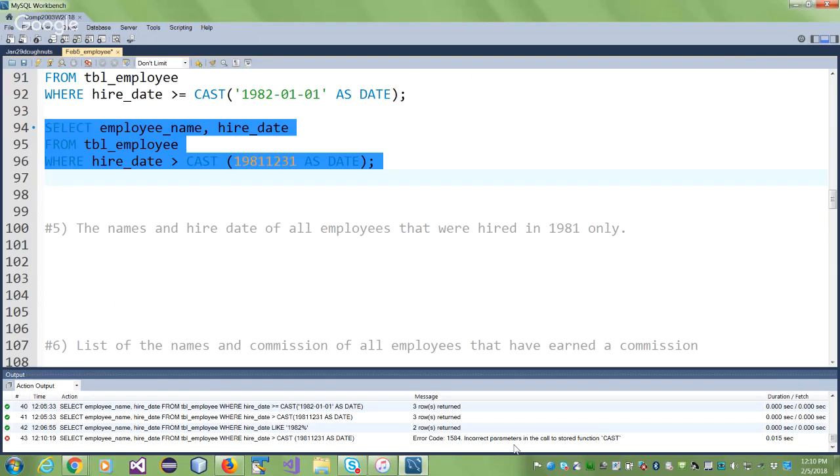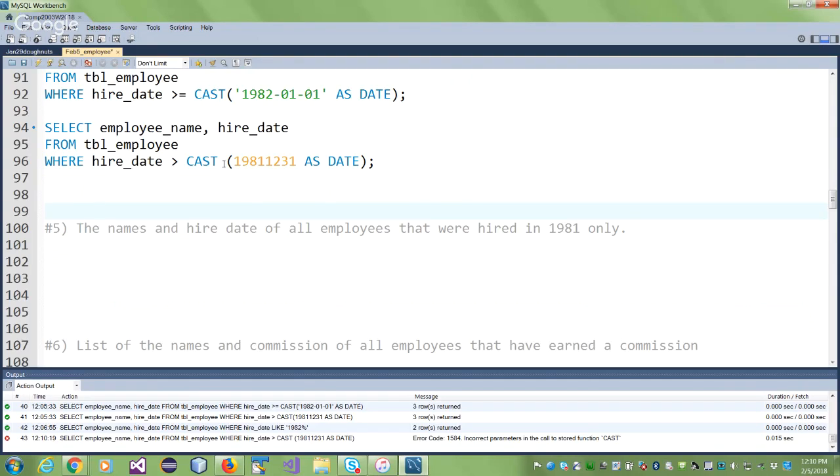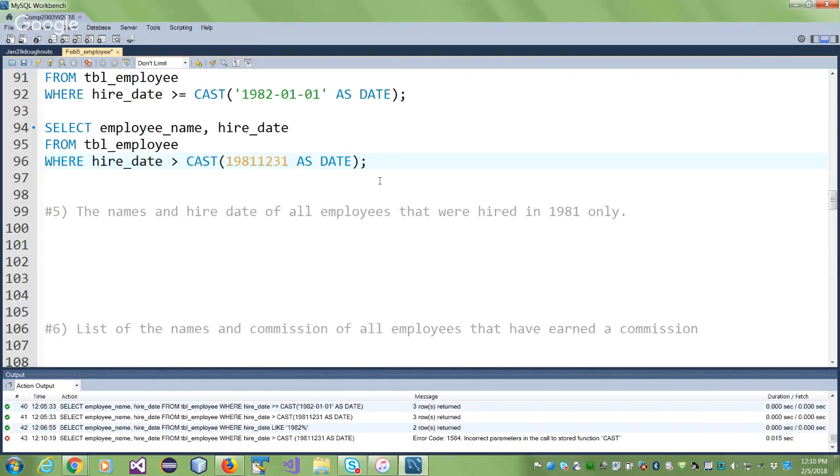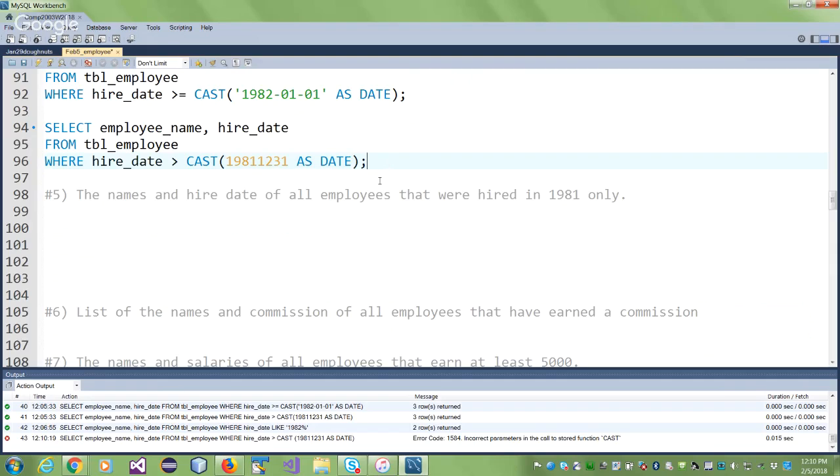Please remember, if you are using the dash format, you have to put it in quotes. And if you're using the number format, it's without quotes, though numbers are allowed in quotes too. So the problem is here: no blank after the function name. Keep in mind, because it takes it to be cast blank, which is not cast. The error was not very helpful. Okay, so we've seen a few. And please keep away from text data.